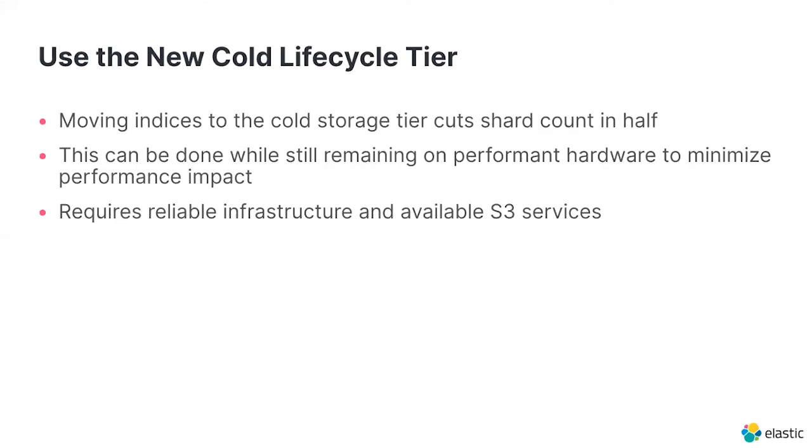So instead of using different instance types or anything like that, you can go ahead and use the same nodes that you're using for your warm or hot tier, but only be using half of the shards. So you don't have a whole lot of performance impact there. You can't read from replicas anymore, but you're still able to hit your primary shards very easily and quickly. And at the same time, you still have your redundancy when needed.